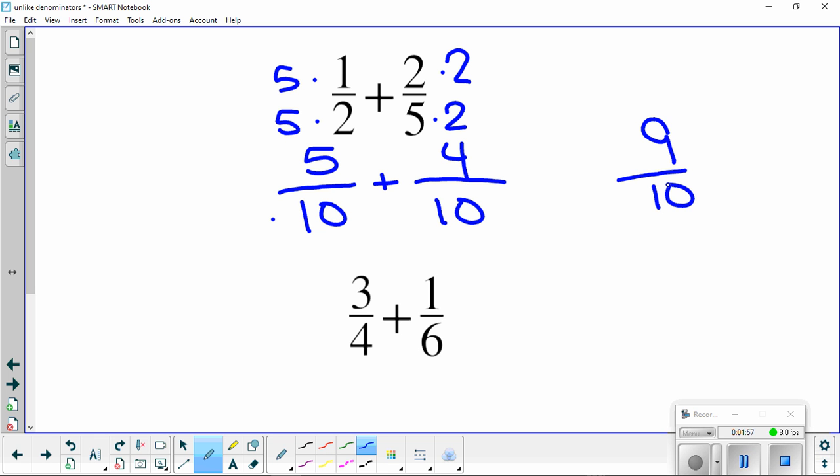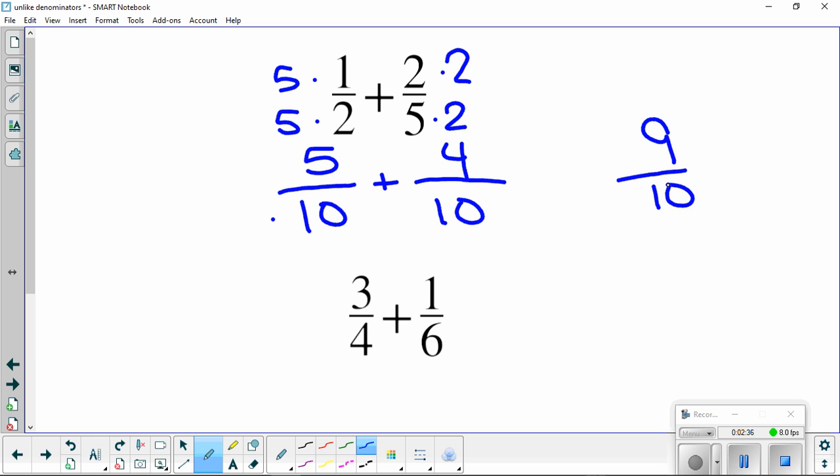Now, let's look at the bottom one. The easiest common denominator to come up with is 24, right? Just 4 times 6. And that's okay. But if you go bigger than you need to, you have to do more reducing at the end. It's not wrong to go bigger than you need to, but it will be wrong if you don't reduce it at the end. So for my money, I try to make it the smallest number that I can think of because I'm lazy and I don't like to do a lot of reducing.